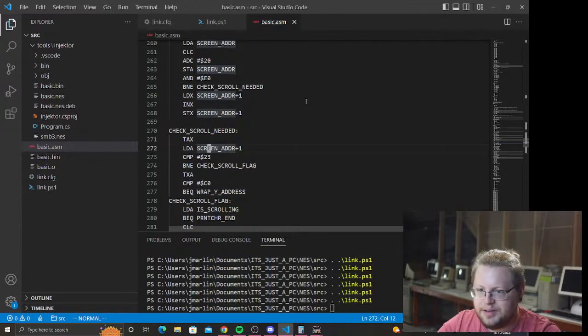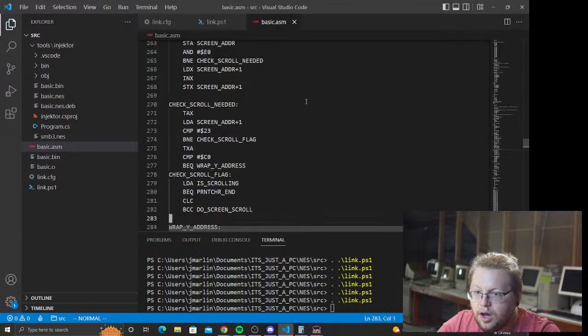What else does this depend on? Because I don't think it really depends on much. It's just, if you detected that the screen needs to scroll, you jump into this code, and then it loads the screen address and checks the high screen address. And oh, that's actually stuff that I kind of need to rip out. No, actually, it's not. I do need that. So we gotta check if we've hit the bottom yet. It's the screen scrolling code that checks to see if we've hit the bottom yet, not the caller. So we keep that.